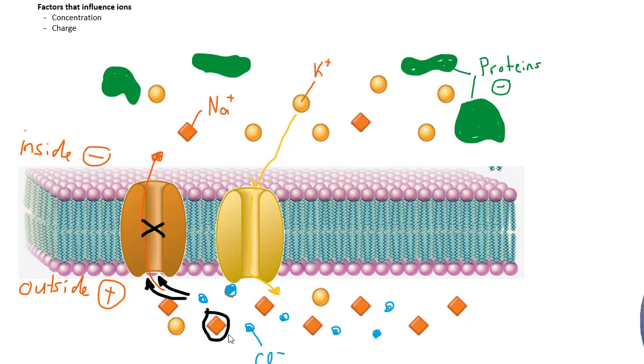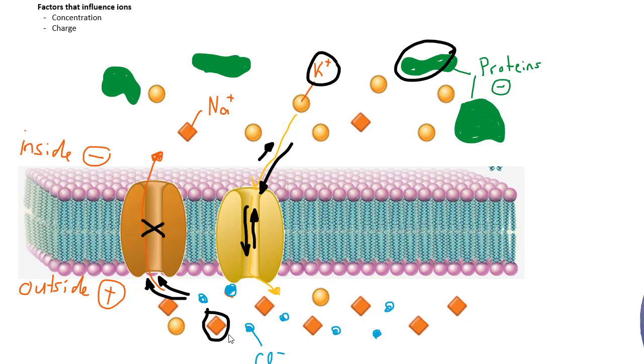If we look at the potassium on the other hand, because of the concentration, there's lots of potassium on the inside and very little on the outside. So the concentration would in fact be driving them out because they would like to disperse. But inside it is nice and negative, mostly because of these proteins up here that keep a negative charge, and the potassium itself is positive. So due to the charge, they would rather stay inside. These two factors more or less neutralize. That means even though the potassium has an easier way, these channels are not completely closed, but some will in fact leave and others will come back. So these factors roughly keep in check, which is responsible for the fact that there is more potassium on the inside and less on the outside.